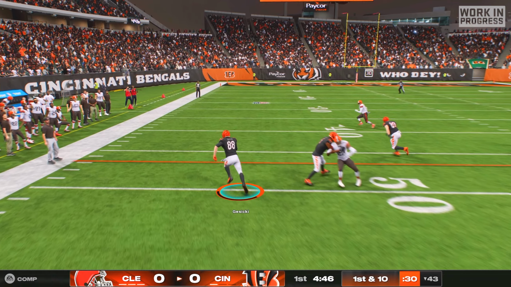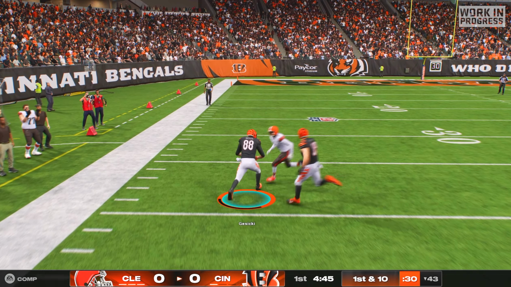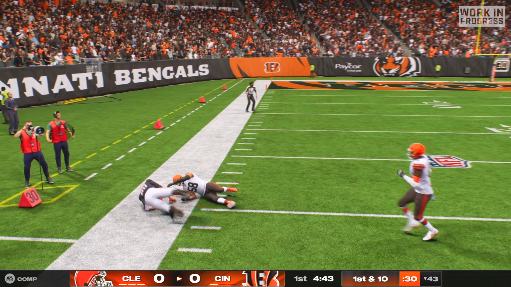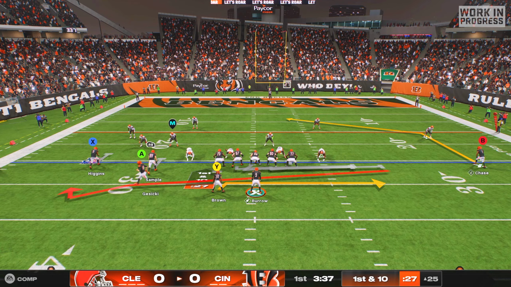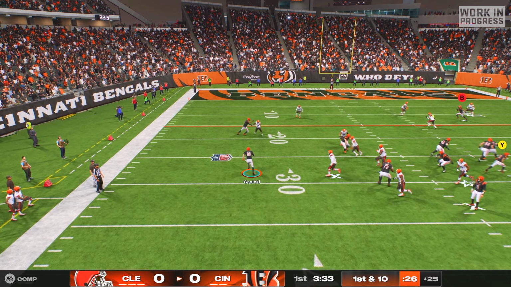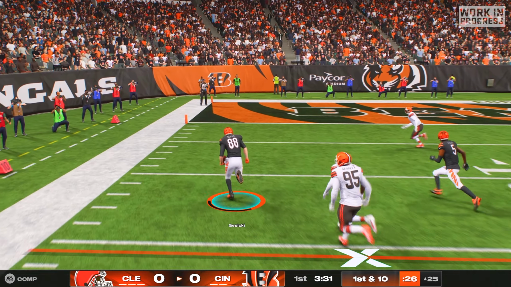If you have a numbers advantage in front of you, then you can take off with your slot receiver and pick up some absolutely enormous gains down the sideline. Keep in mind that because it's a pass play, some defenders will continue to stay back in pass coverage after you catch the ball, allowing you to pick up free yards on the ground.